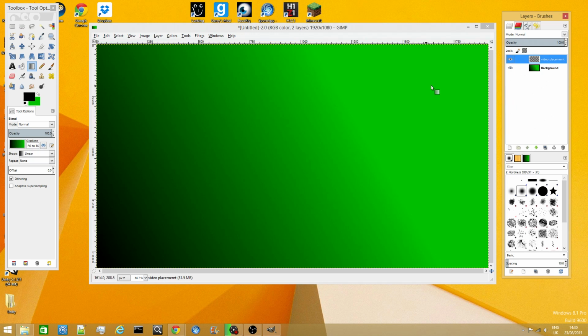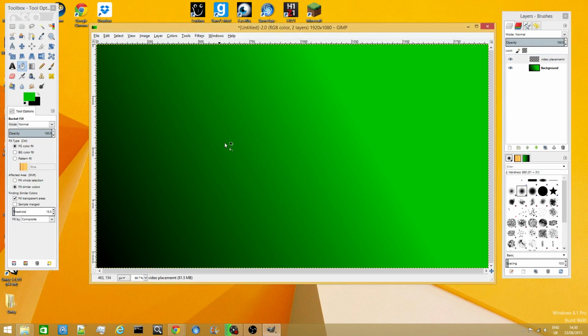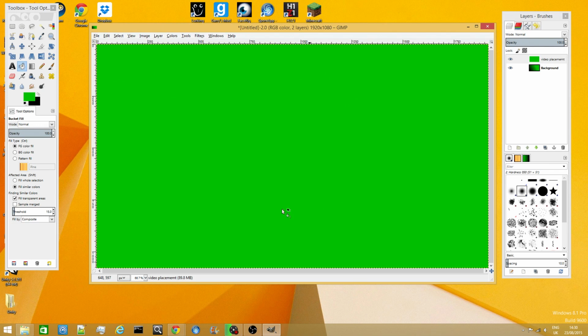But right, so now you'll have this new layer, which you can see has this checkered thing there, which means it's transparent. But I don't want it transparent. I want to be able to know what's going on. So I'm just going to swap these two colours by clicking this here, because I want to use my green. I'm going to click that fill tool, I'm just going to fill it. And there, now you can see the entire screen is green.